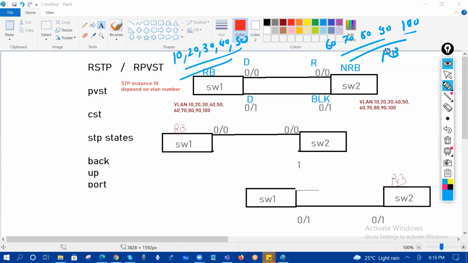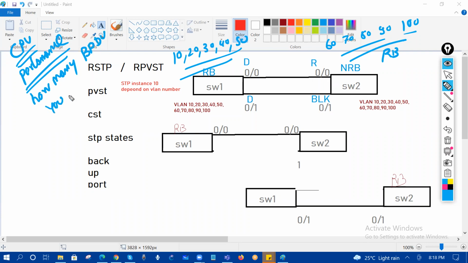I'm never denying it. But think about it according to the CPU. Think about it according to the performance. Think about it according to how many BPDUs you are sending. Think about it according to the memory consumption.